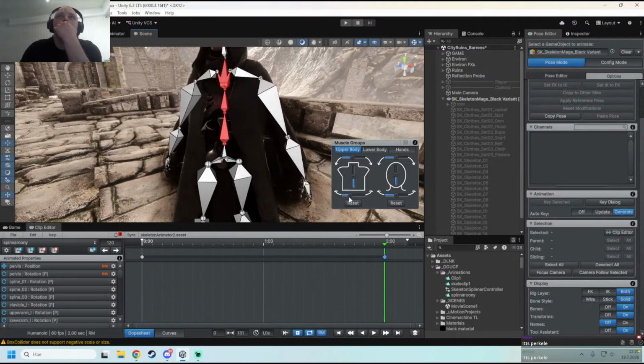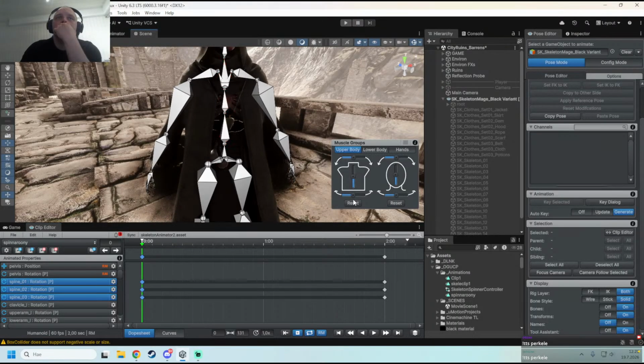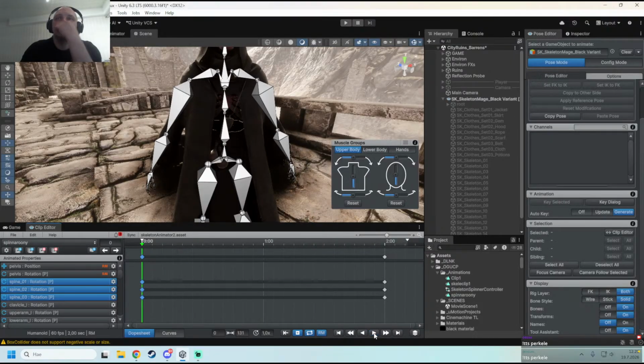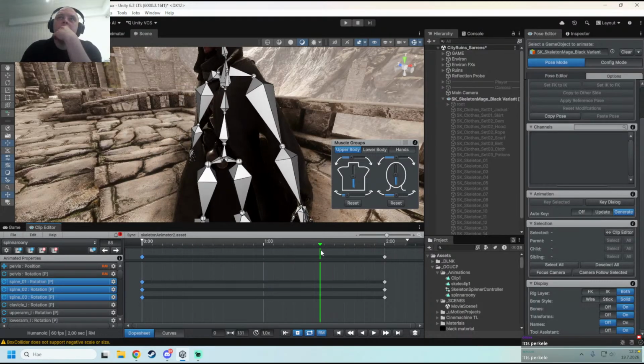So this is what I was going for. Upper body first. Upper body turns. Start turning the lower body.